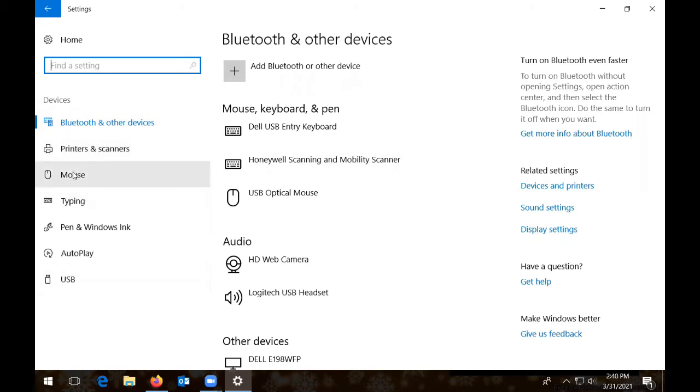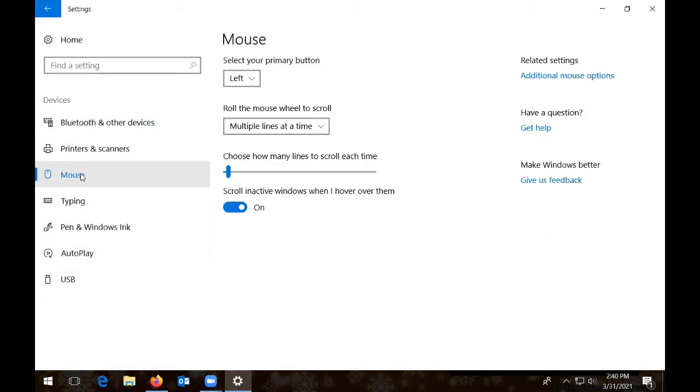There are a couple other things that I don't usually play around with, but the mouse, here's where you can switch it from left to right. When you're right-handed, you're clicking the left button, but if you're left-handed, you'll be clicking the right button. I thought I saw in the stores actual mice that are made for the left hand. Am I right or am I wrong?